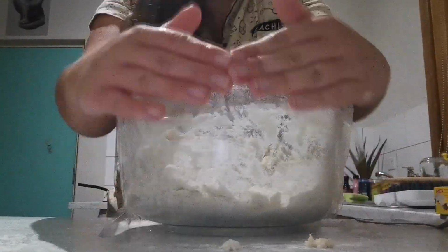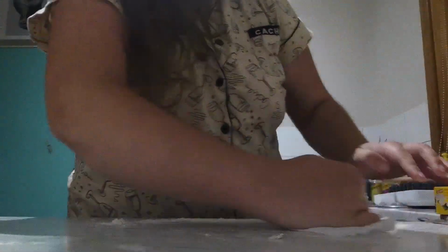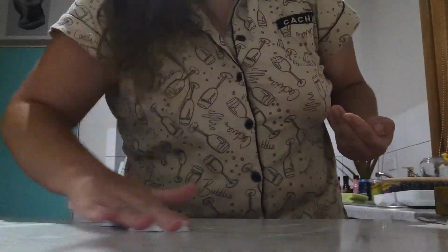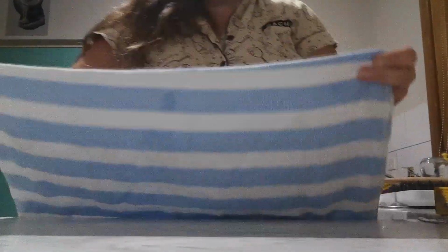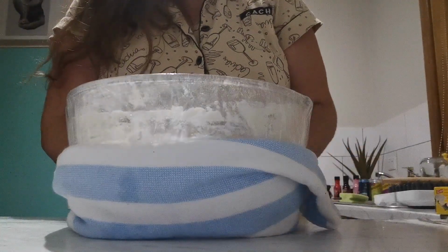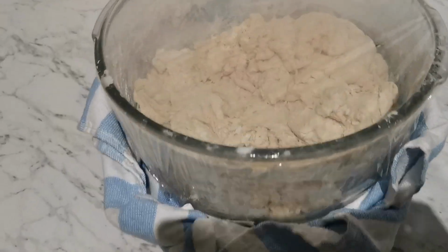Cover it with cling film, and then I do like to get a tea towel underneath, just to protect the bowl, like a layer between the bowl and the bench, because sometimes the bench does get a little bit chilly, and the tea towel just acts like a little blanket in a way for the bowl and for our dough. So I like to just cook with a little bit of love and tuck it all in. And that is how it looked once it was all set and done.